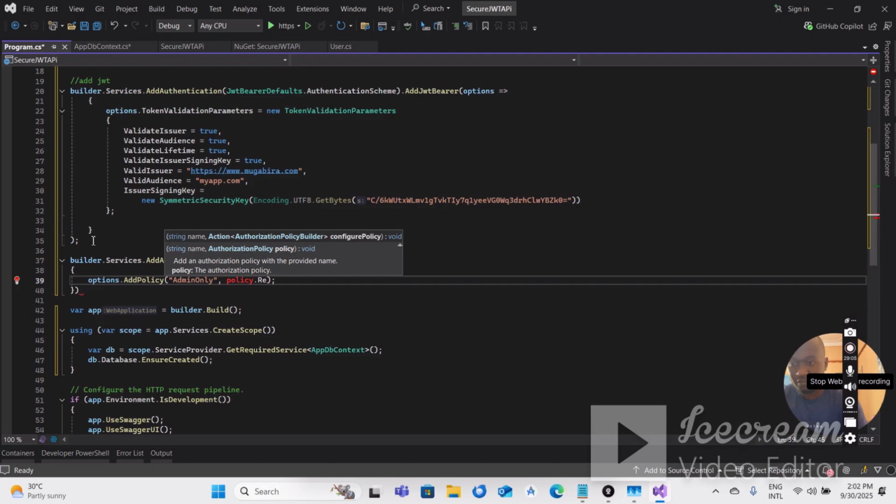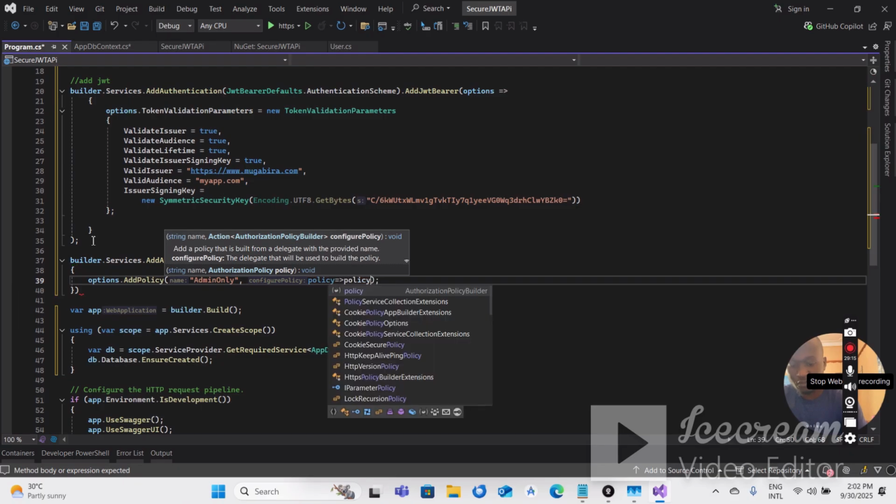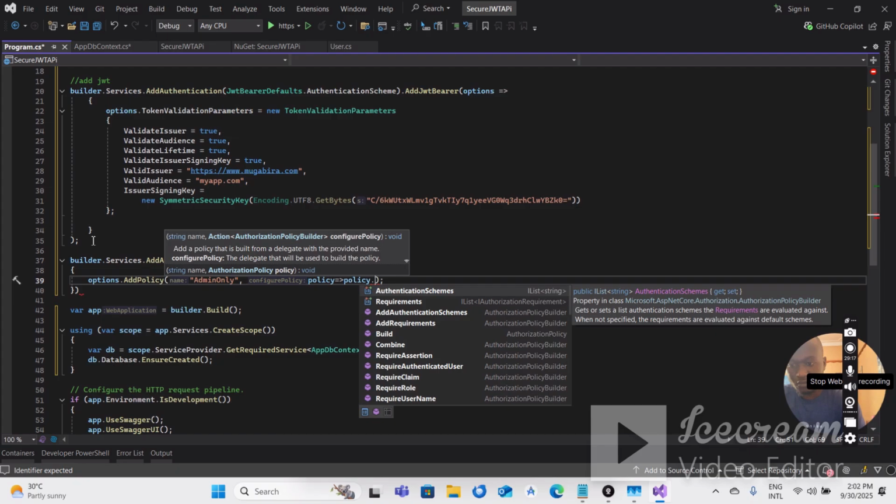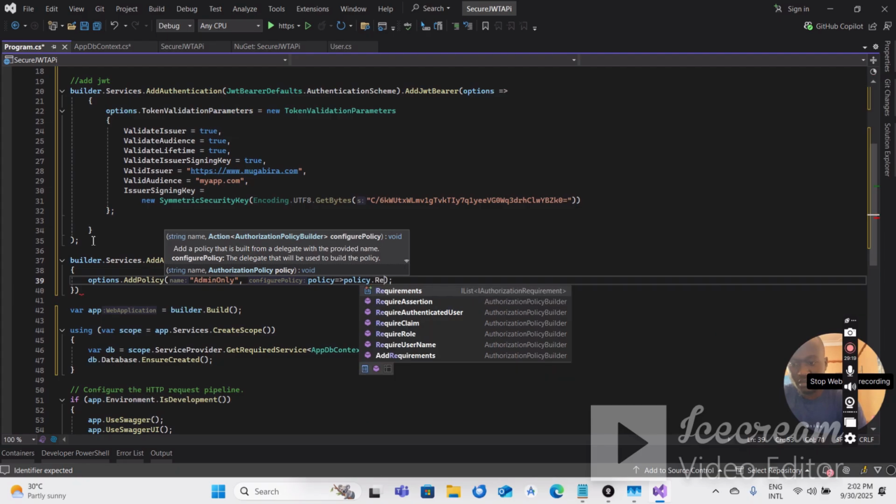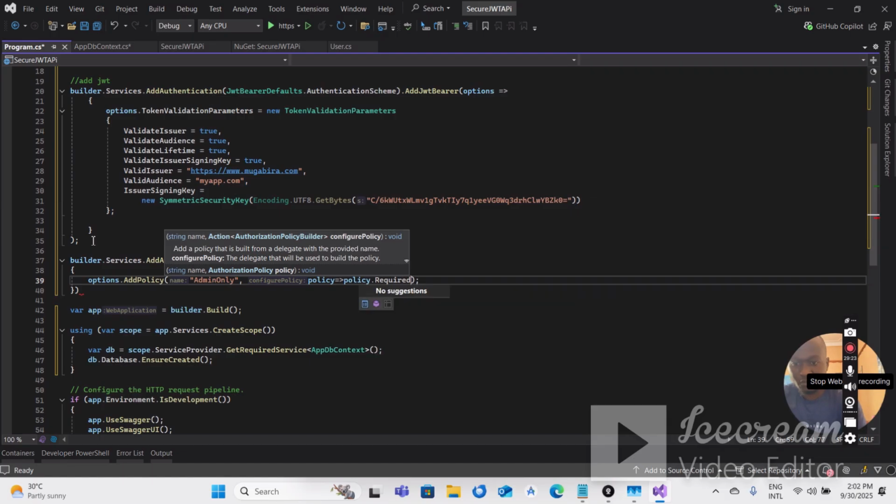But for the interest of time, you can continue as it is. But the best case scenario would be defining them in the other file, the JSON file, so that here we only reference them, but it is as it is. So continue. Required role is admin.